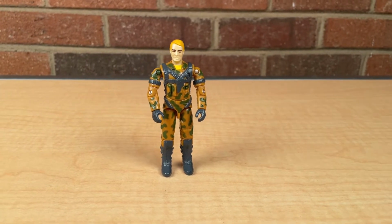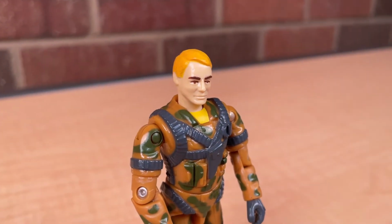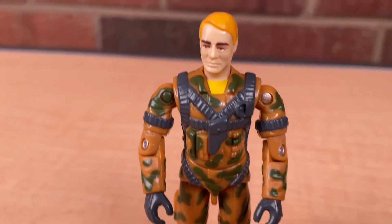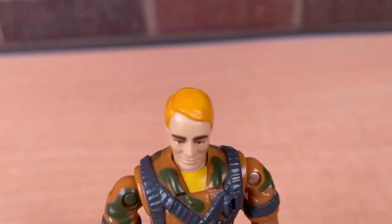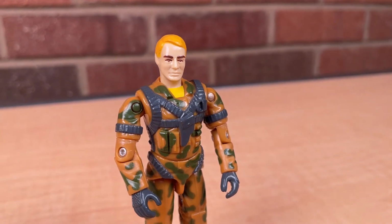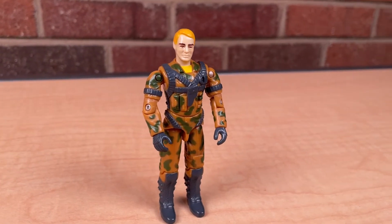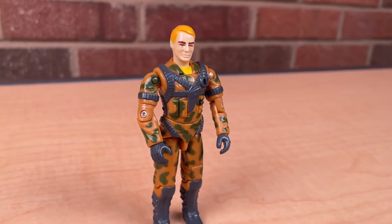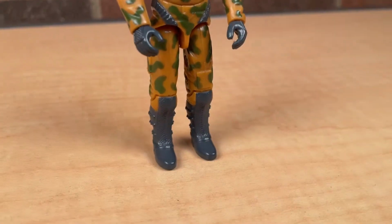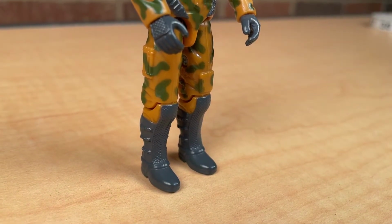Now let's take a deeper look at FreeFall himself. So he has very bright, blondish, yellow hair, really, not even blonde. And it seems to kind of match the color of his shirt, or very close to the color, maybe a little different, but strikingly yellow hair. His hair is probably the least realistic thing on him, where his uniform is a little bit more realistic considering the common theme of the 90s toys, where things have started getting very bright and colorful. He is not so much here, which is a good thing for you Joe enthusiasts. Gray boots, almost all the way up to his knee, all the way around.